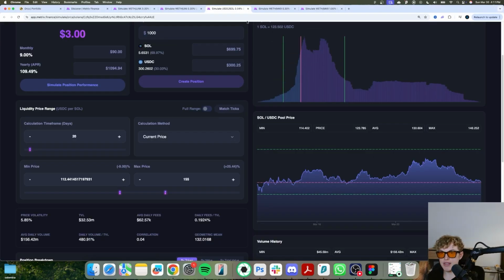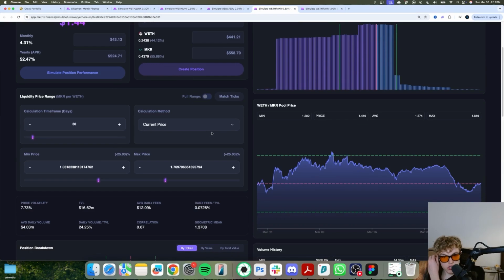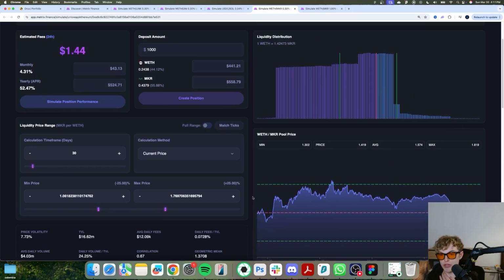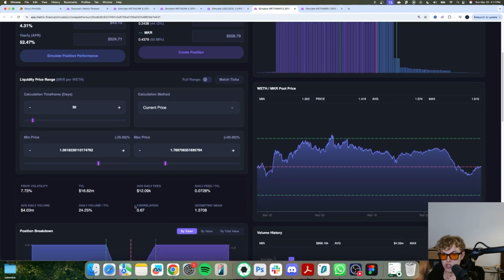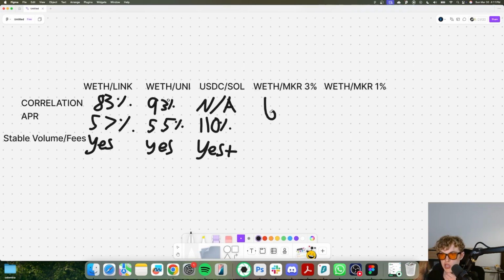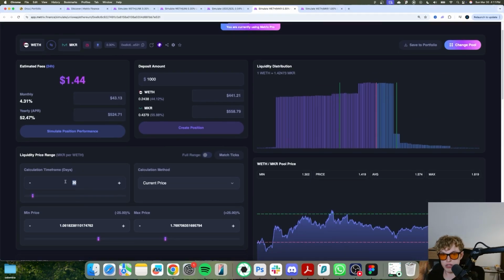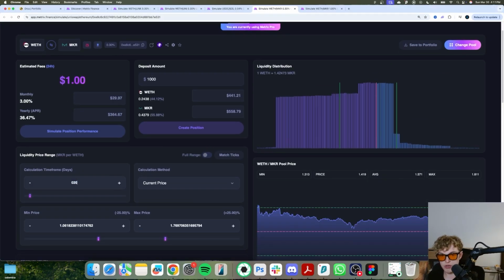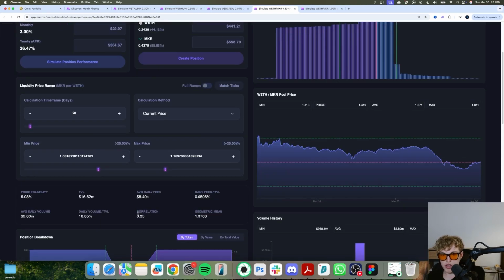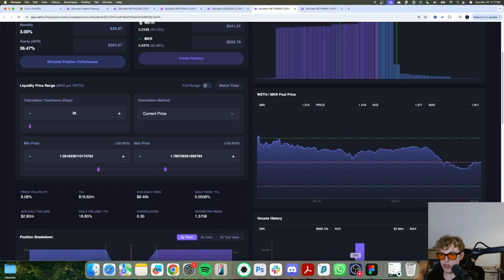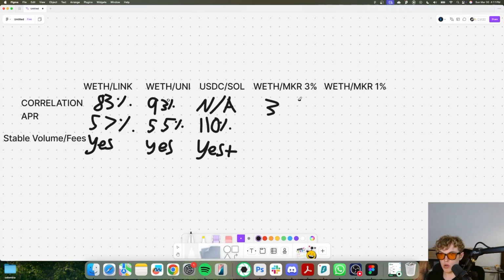And then wrapped ETH to MKR. Let's look at this. Scrolling down, we're seeing some lower correlation, 67%. So again, it's very nice. We have this tool Metrics Finance to catch these things such as low correlation. So we can go here, write 67%. Wait, that's using the 30-day calculation range. So we can change it to 20. Let's go ahead and do that. And now we're looking at about 35% correlation, even lower. So when we're looking at the past 20 days of data, we're only getting a 35% correlation. So I'll write that in here.